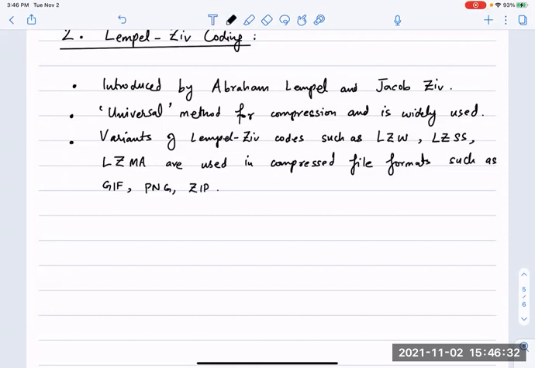And so these are commonly used formats, and they actually use some variation of the Lempel-Ziv algorithm.